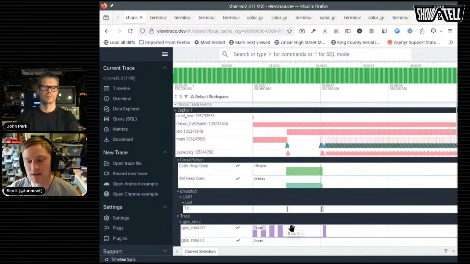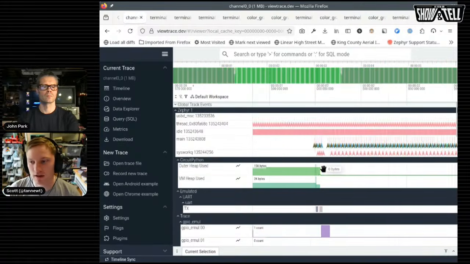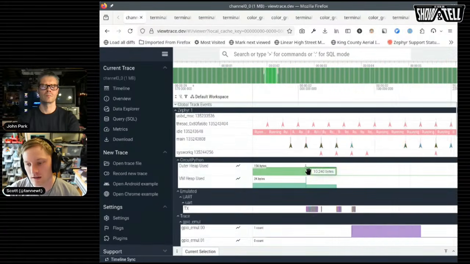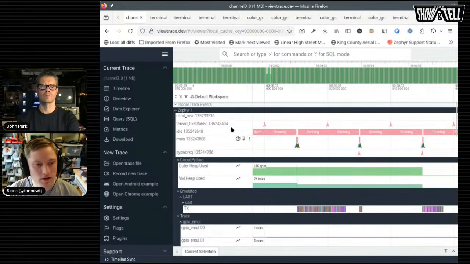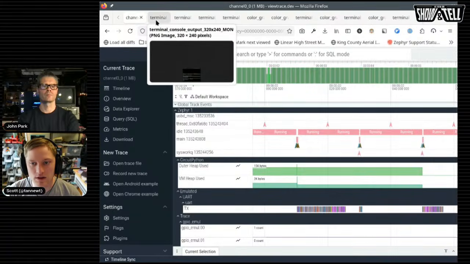So this is meant to be all in one, here's what's happening in the native simulator. And then you can use that in automated tests that an LLM can look at, but you can also just use it for yourself. So that's one thing. And then the other thing I've been working on is displays.